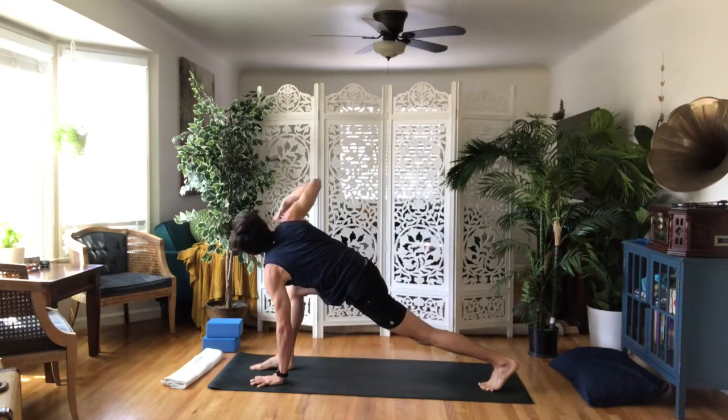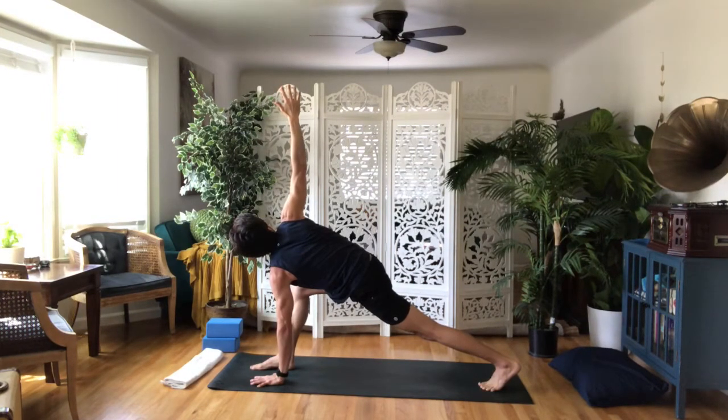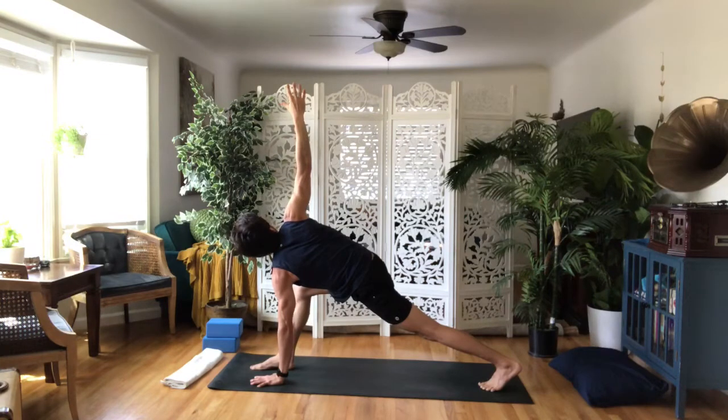Inhale, low lunge twist, keep your left hand down, reach your right hand up, gaze up, pause and breathe. Very similar to ragdoll twists, which we did in Sun A earlier on in class. On your inhale, reach up through your right fingers. On your exhale, suck your belly in. Roll your right shoulder blade towards the knife edge of the mat behind you to open your chest. Take another full round or so of breath.